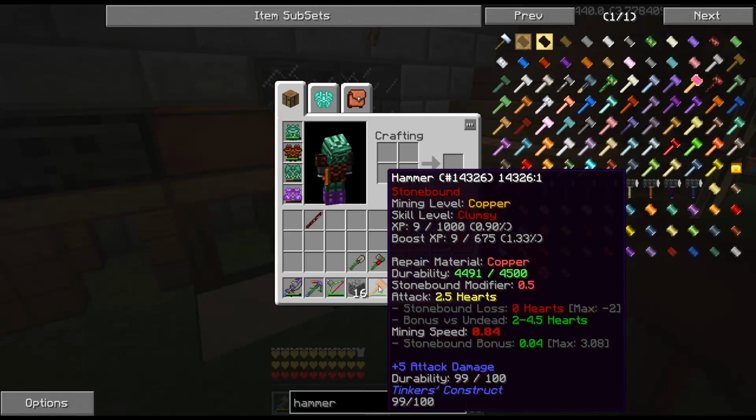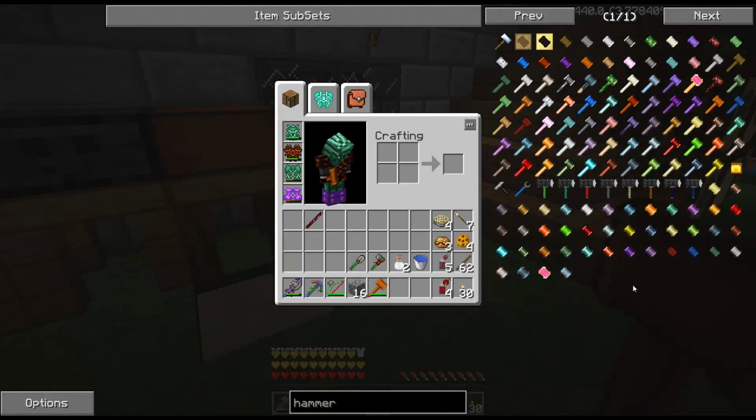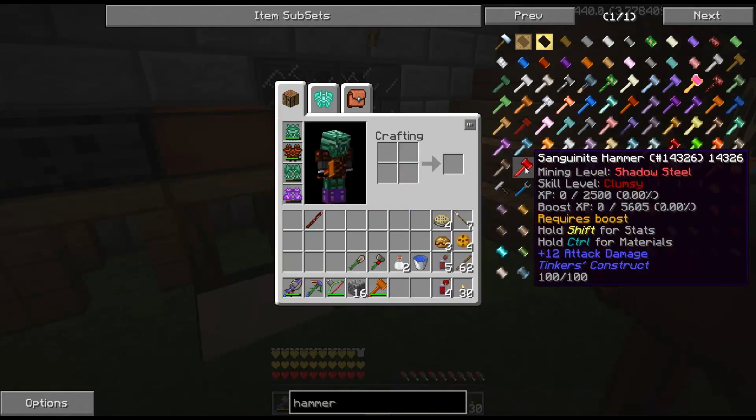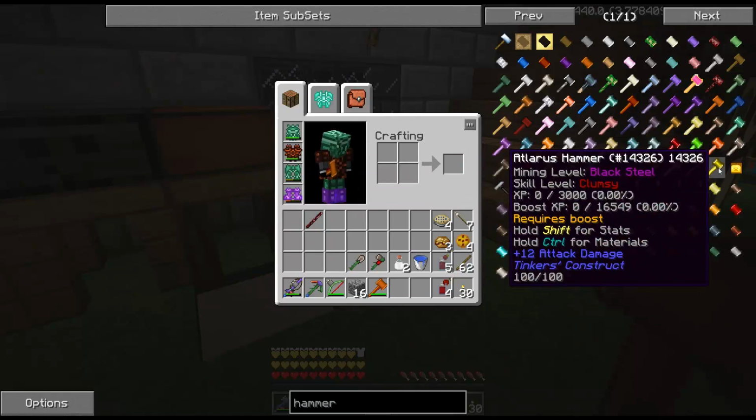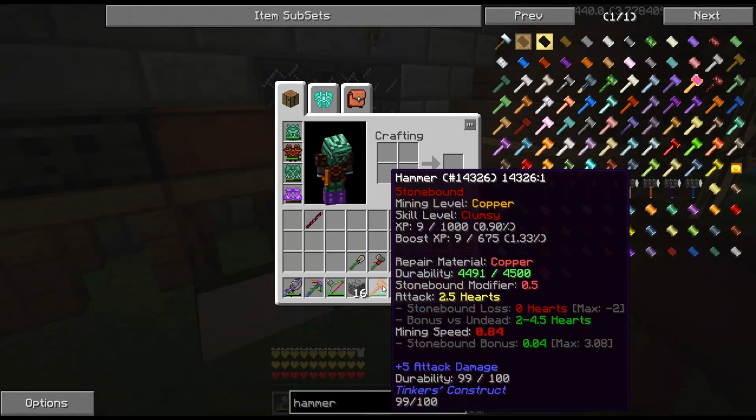So at any rate, we've gone from whatever Atlarus, or actually Tartarite, whatever that one is like the highest. It's like 100,000 or something crazy. Oh, Sanguinite is only 5,000? That's weird. Anyway, we've gone from 16,000 XP to boost down to 600.